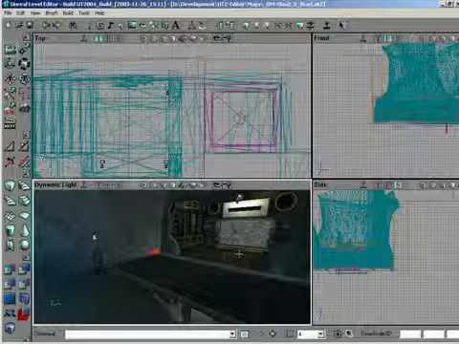So that's going to wrap up this little introductory video. In the next lesson, what we're going to do is actually set up a very basic navigational system with path nodes. All right, so that's going to wrap this one up.